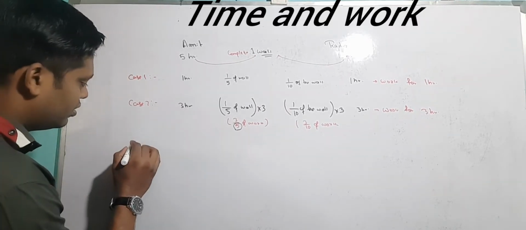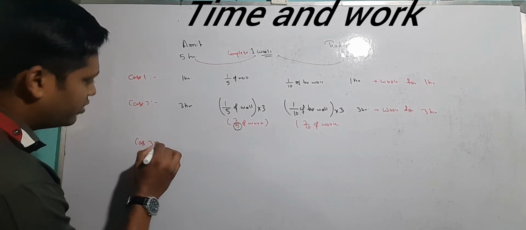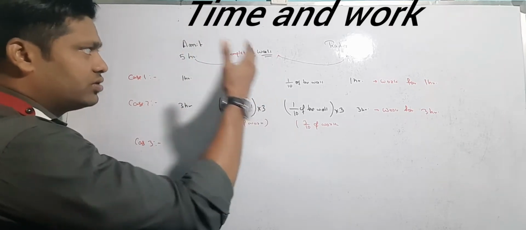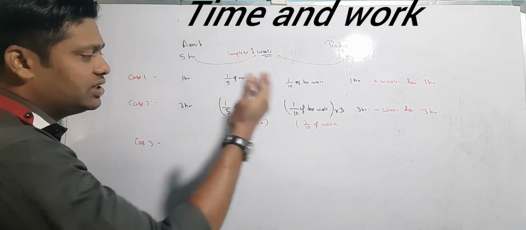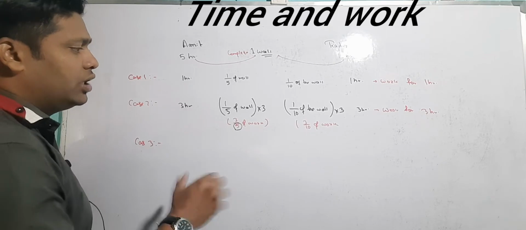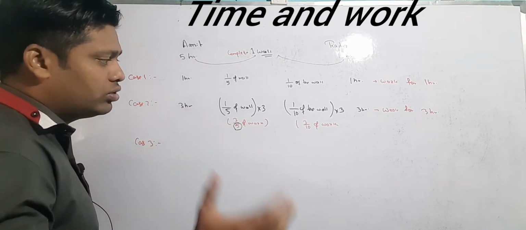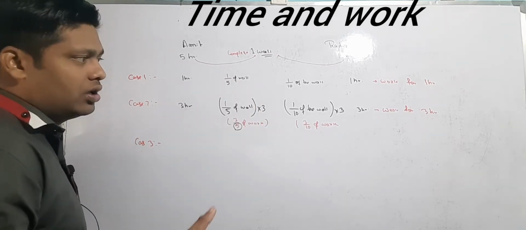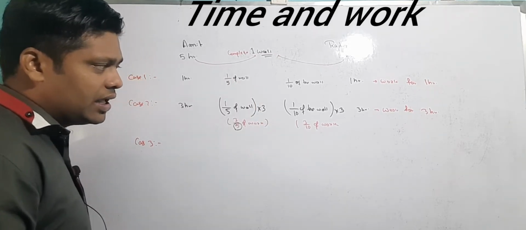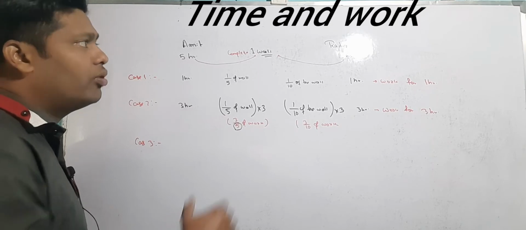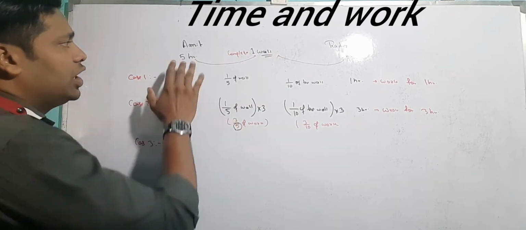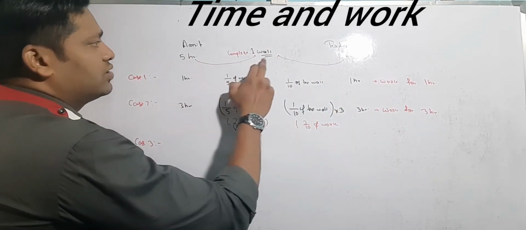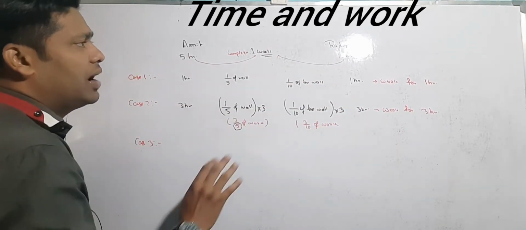Now case number 3. They are saying that each of them takes this much time to construct the same wall. So they thought, why shouldn't they come together to do this work, so that time will be less and effort will be less. Previously, when each was forming the wall individually, obviously it took much time. Now both together say they will construct the wall by helping each other.